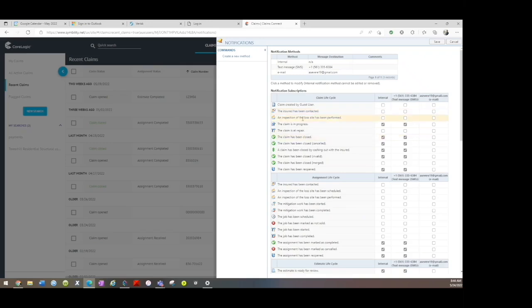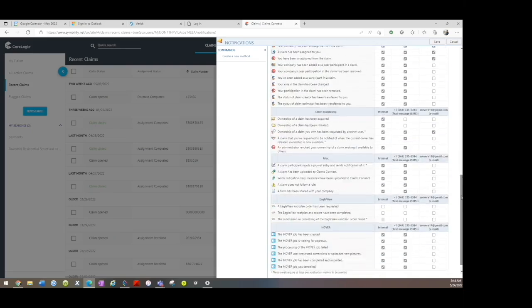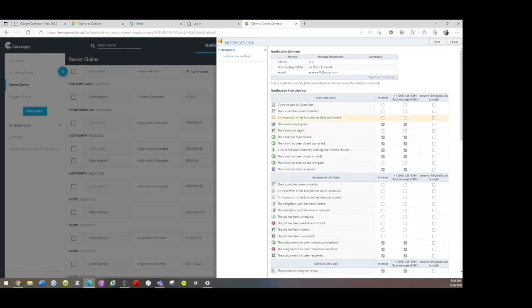Below here, it's going to be all the notifications that you want to sign up to be notified about. I'm going to go through each section, and I'm only going to point out the ones that I have singled out to be notified. Almost all the important ones are always going to be internal.